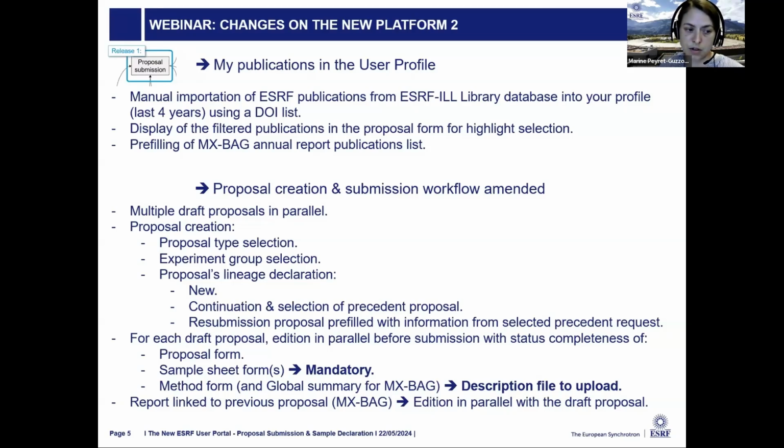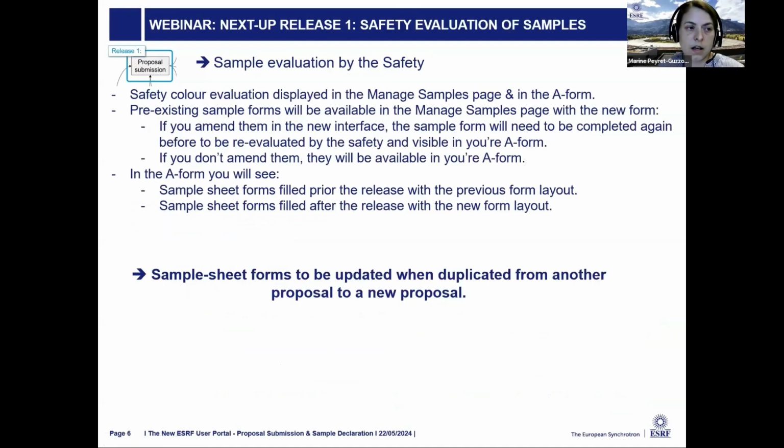In case of continuation and resubmission, we will have a specific field to complete. For each draft proposal, you will be able to edit in parallel the proposal form, the sample sheet form, which became mandatory at the proposal submission, and the method form that became the description file to upload. For the MXBAG reporting, you are now able to edit your report in parallel of your proposal submission or continuation.